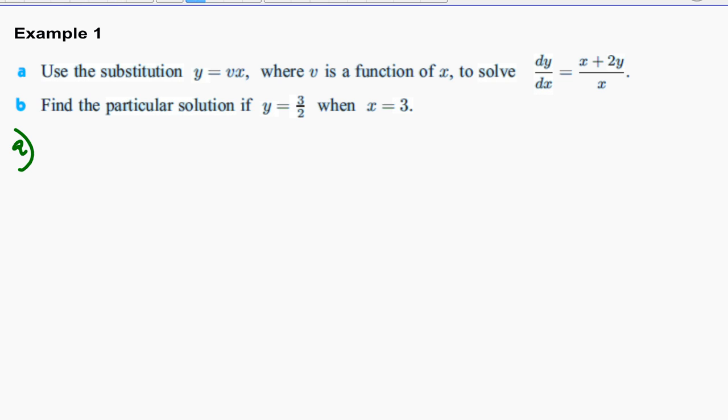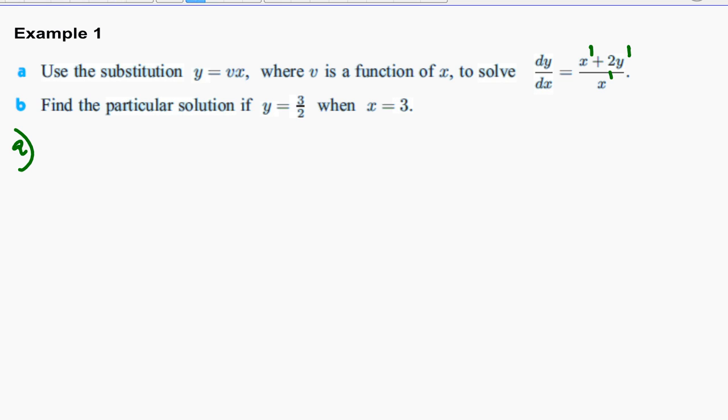Multiply both the numerator and denominator by 1 over x to the power n, where n is the sum of the powers of x and y in each term, or n is the highest degree of the variables in each term. For example, here the highest degree of x is 1, and the highest degree of the variables in this term is 1. So the highest degree of y is 1, and here it is 1.